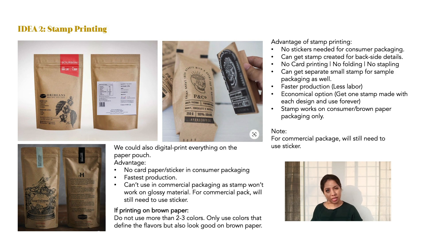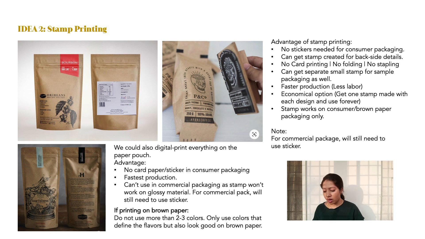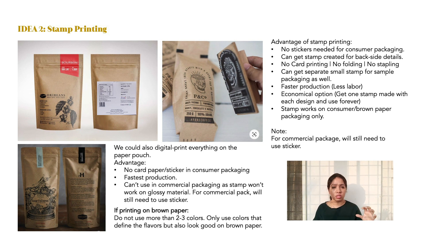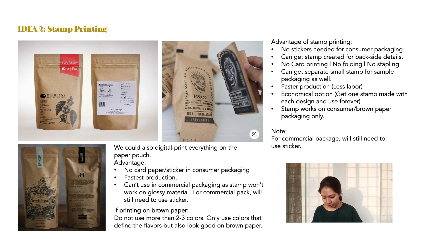After this, I suggested stamp printing — basically, along with the logo itself that he has printed, he could print the rest of his content directly on the paper packaging as well. This way, he's not spending even on stickers anymore. Of course, he wants to use the silverish packaging for commercial purposes, and for that he will need stickers. But if he creates sample pouches for his retailers in small brown paper packaging, he could get a smaller stamp to use there and still maintain a coherent brand look. You can pause it and read through it — it's all in there.